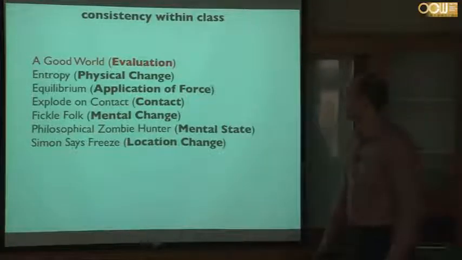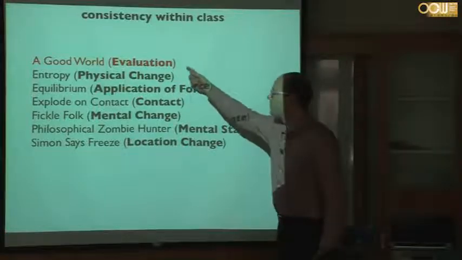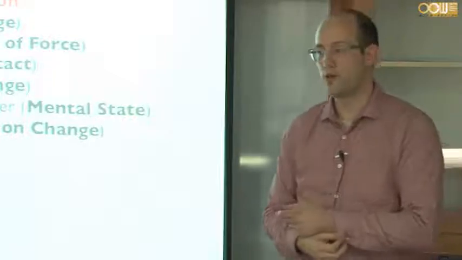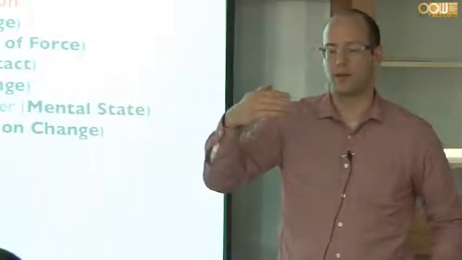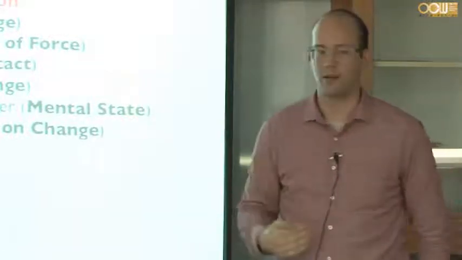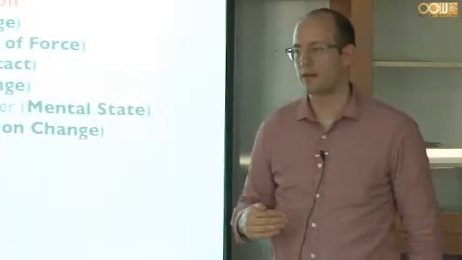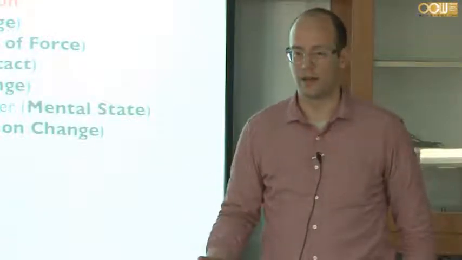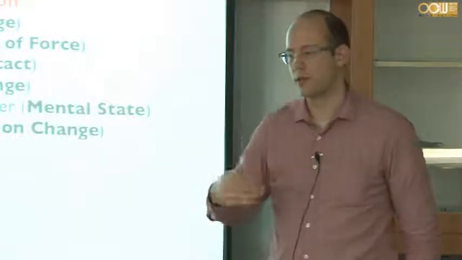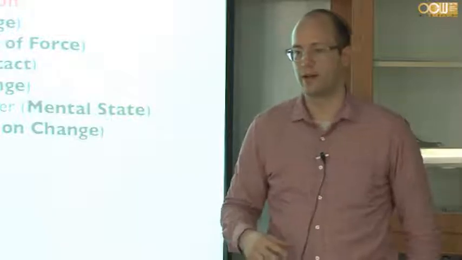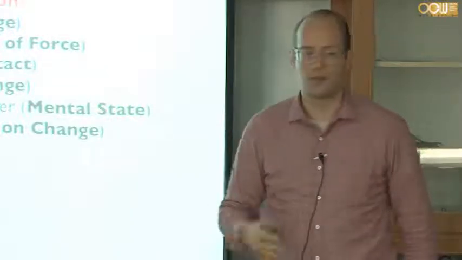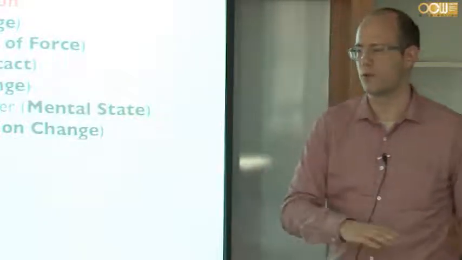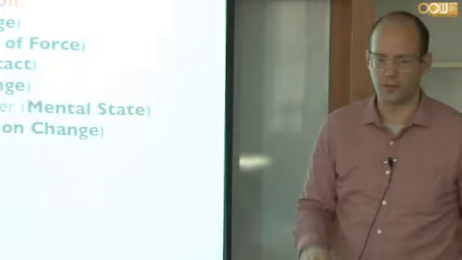And I should point out one thing about one of these verb classes, this evaluation one. That one is actually a control question. As far as I know, nobody thinks that whether you think the event is good or bad has anything to do with syntax. We put that in as a control because we'd like to know, if you use a semantic feature that people don't think is related to syntax, do we get as much consistency within verb class as with the things that people do think are related? This is helpful for deciding how good these theories are to begin with, and also gives us a baseline, just through random chance, of how well we should be doing.